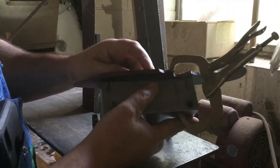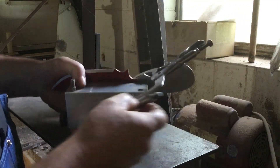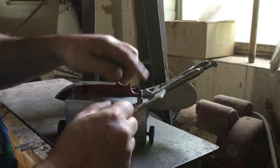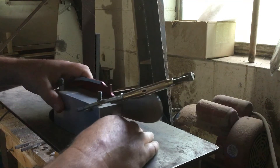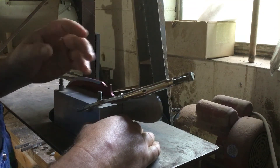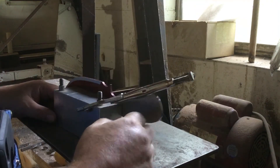One thing I failed to mention is I hogged out some material on a steep angle to begin with, and what that does is that allows me to go the length of the blade without overheating the steel. So now I'll set the angle a lot shallower to time out the thickness and the length to come out at the right point. I'll do a little bit of grinding and then go on from there.